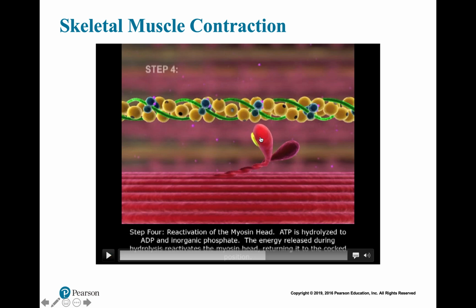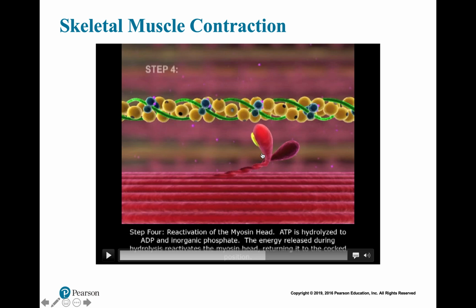All right, so the one power stroke from one myosin head is not sufficient to have full contraction. So each myosin head has to detach, go back into the cocked position, reattach, power stroke. It slides it in a little bit further. Then it detaches, and it will go into the cocked position, reattach, power stroke. Detach, cocked, reattach, power stroke. Over and over again, 20 to 40 times, all while sliding the actin filament in towards the M line of the sarcomere.